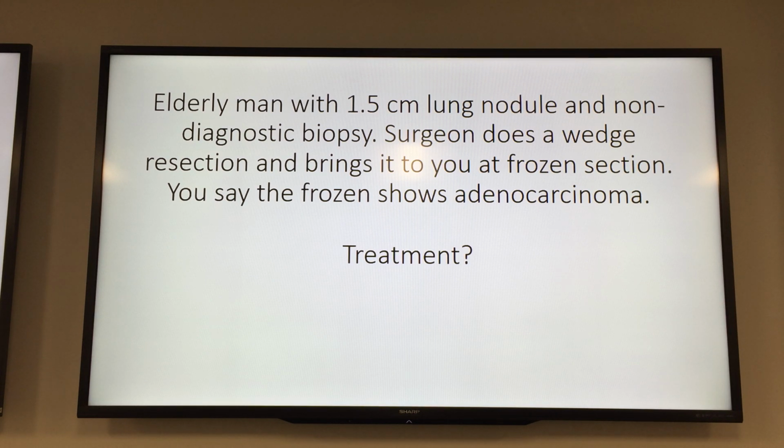I have a question. Yes. Would they do anything different if it was a colonic primary or a different primary? Good question. Yes. So let's say it was a met from the colon. In most cases, they would stop there. So in those cases they are trying to do a metastasectomy, not a completion lobectomy. Lobectomy is treatment for primary lung cancer, not for a met.